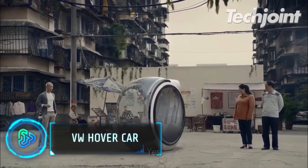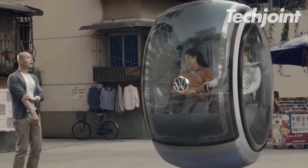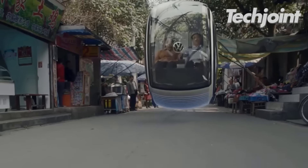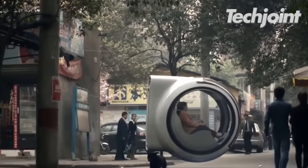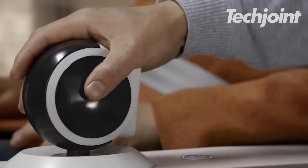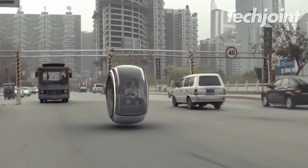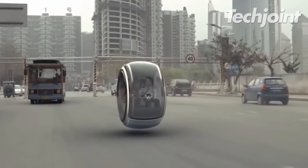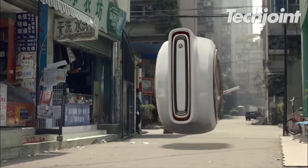Volkswagen presents the Hover Automobile, an eco-friendly two-seater city car that hovers slightly above the ground, envisioned as a zero-emission car for future electromagnetic road networks. The current fashion is for safe vehicles that can navigate congested roads and have an engaging, emotional and unique design. It gives us a glimpse of the demands of Chinese drivers for safe travel on the streets.